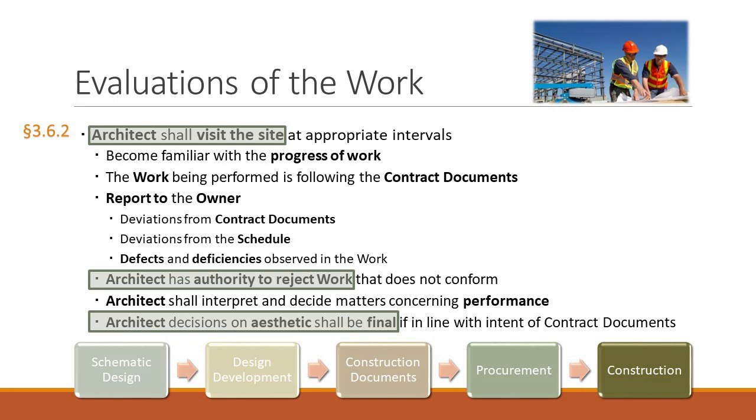The architect's decisions on matters relating to aesthetic effect shall be final if consistent with the intent expressed in the contract documents, unless the owner and contractor designate another person to serve as an initial decision maker, as that term is defined in AIA document A201. The architect shall render initial decisions on claims between the owner and contractor as provided in the contract documents.